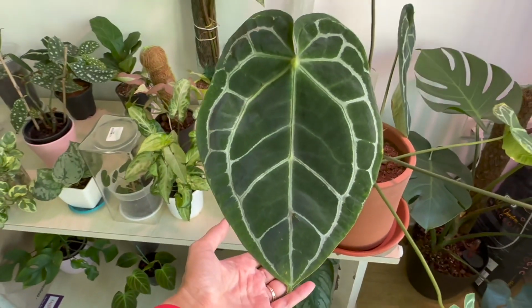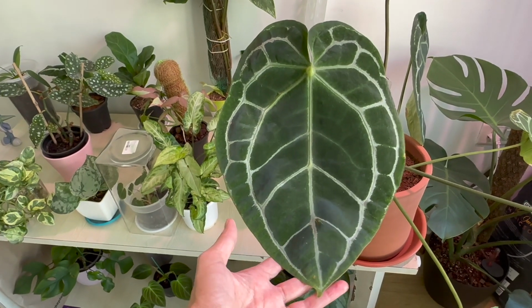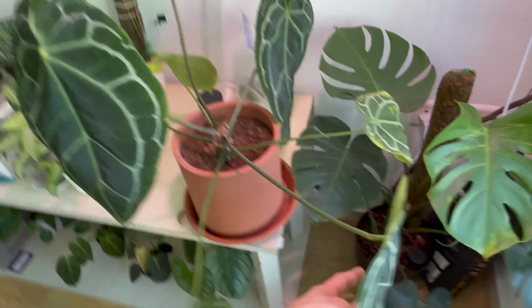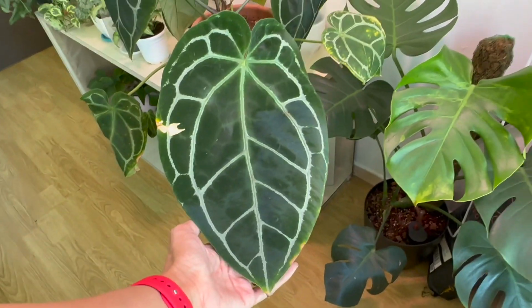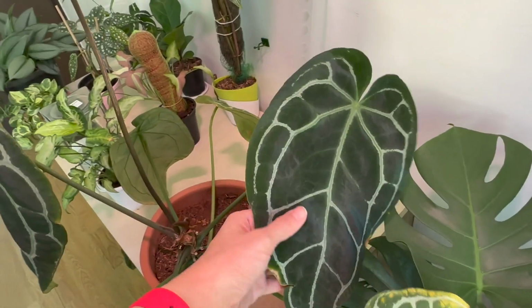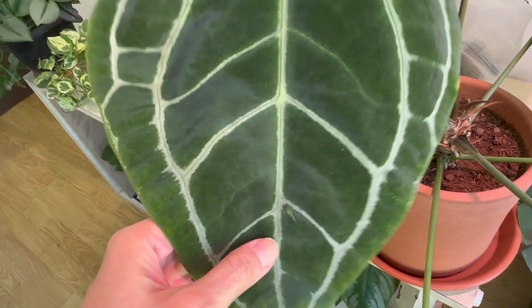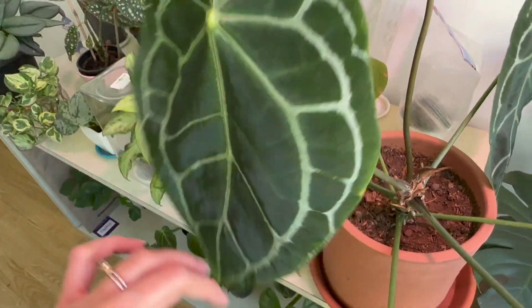And trust me, this gives joy. Even if you're not a plant lover, you are going to love this. It just makes you wonder about nature and the simple beauty of it. I mean, it's just a plant in the end, right? It's just a leaf, but it's just so beautiful. It's velvety, it's thick, it's got a shine, the venations, the patterns. These leaves are literally like a cloth.